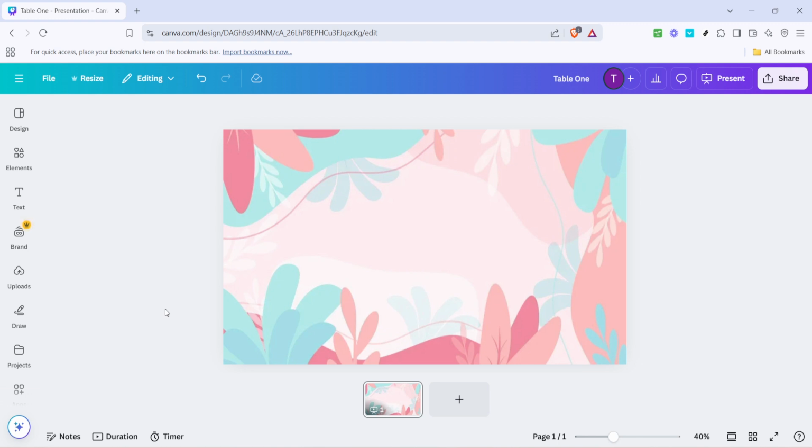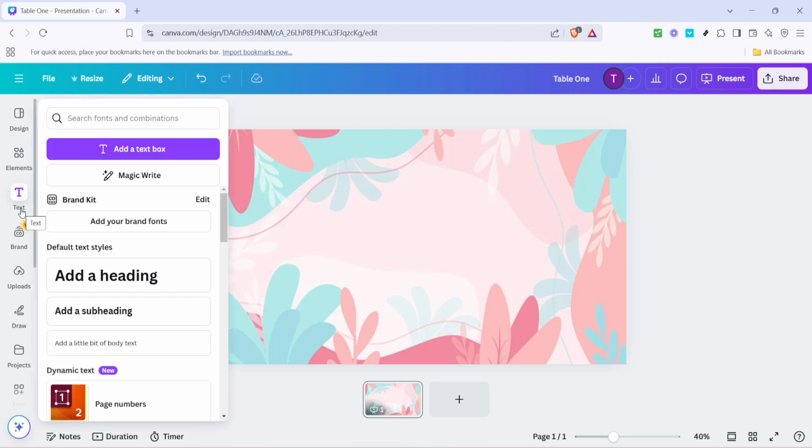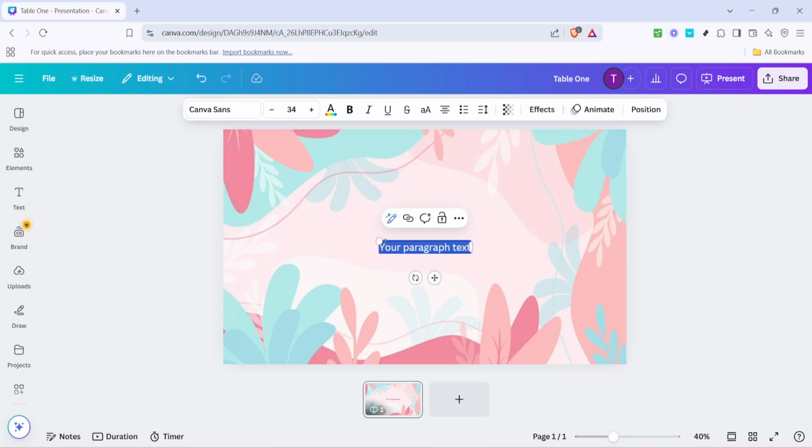First, let's open Canva and start by adding some text. On the left-hand side of your Canva dashboard, you'll notice the text option. Click on it to access various text tools that Canva provides. This is where we're going to initiate our watermark creation. Once you click on the text option, you'll see an Add a Text Box button. Go ahead and click that to start a new text layer on your design. This step is essential as it gives us a blank slate to type your watermark text.